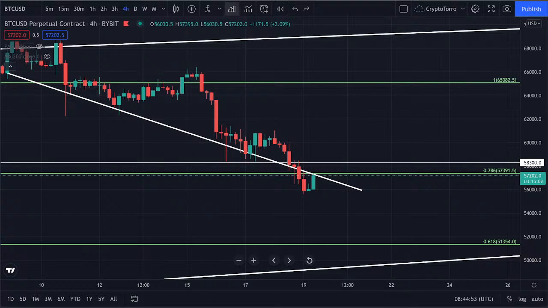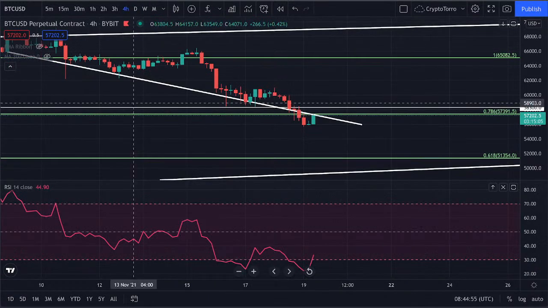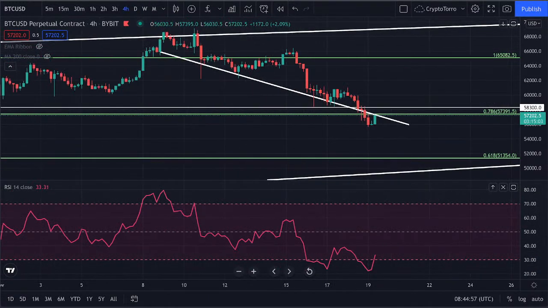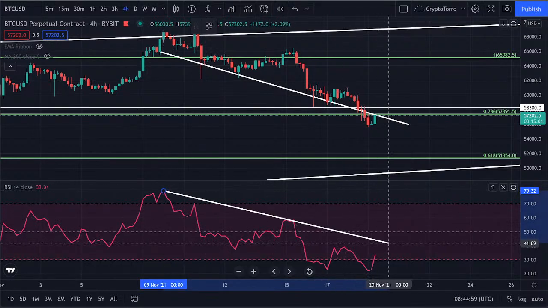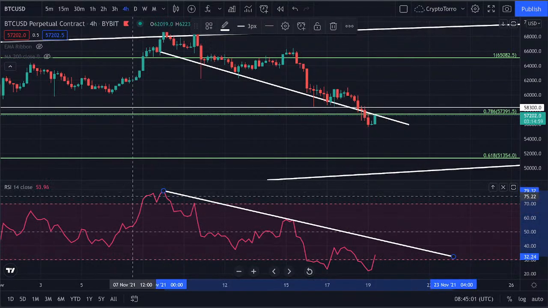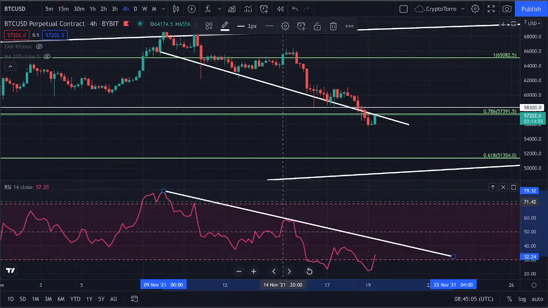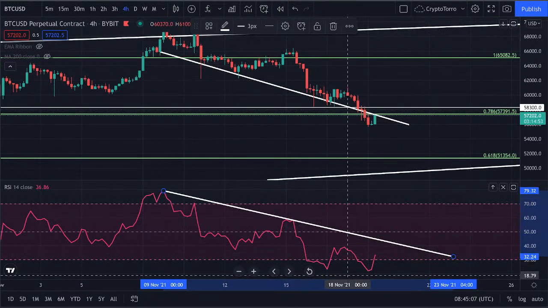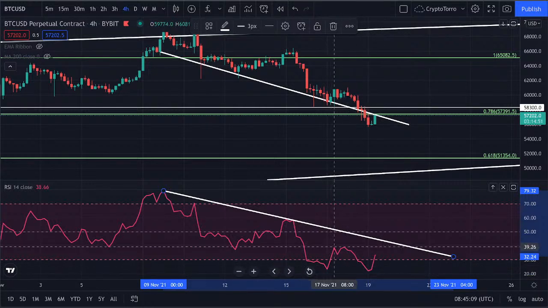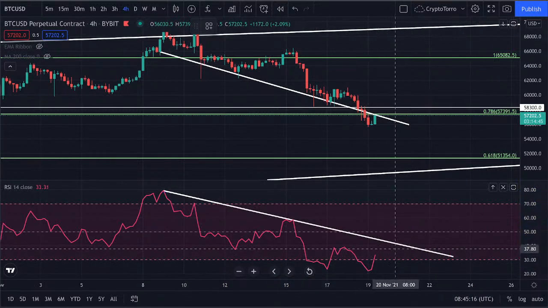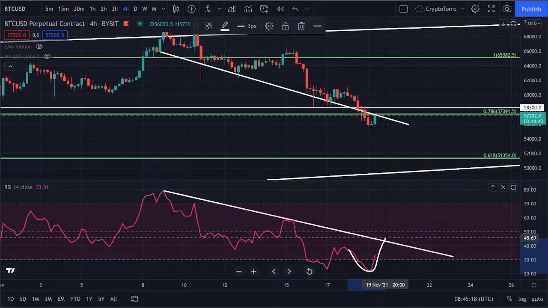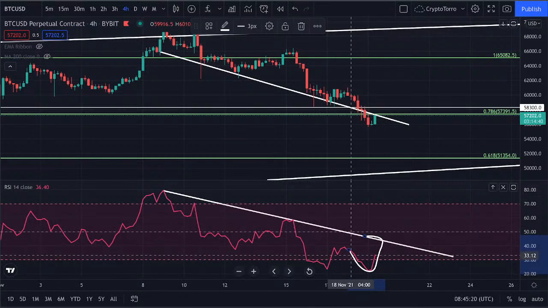As well, let's take a quick look at what we are seeing on the RSI. On the RSI, we are seeing quite a similar downtrend taking place. We are also seeing multiple lower highs getting created. We have seen that on the chart, and what we are right now seeing is something quite good. We are clearly seeing a reversal getting created because we are below the dotted line on the lower part, and therefore we are once more heading towards this descending resistance on the RSI.